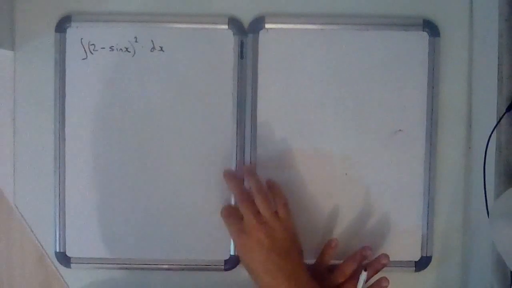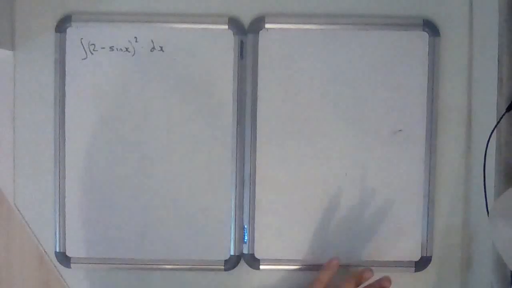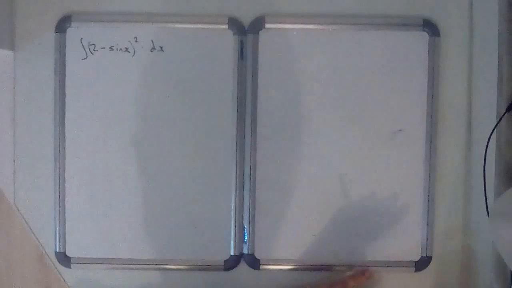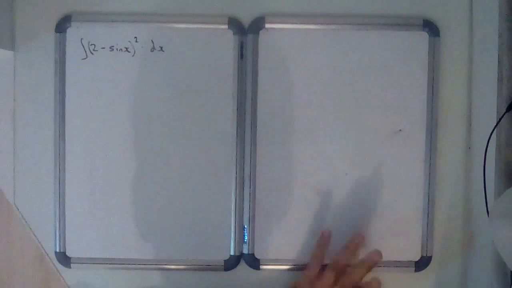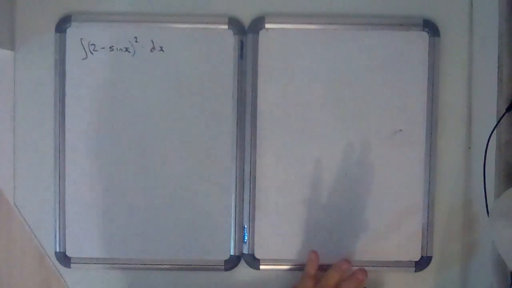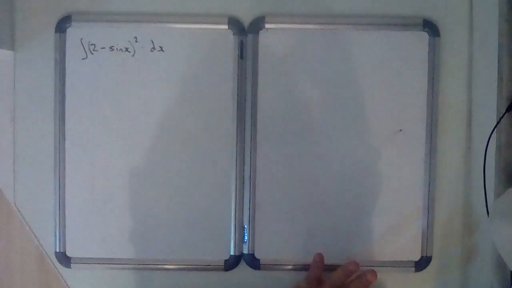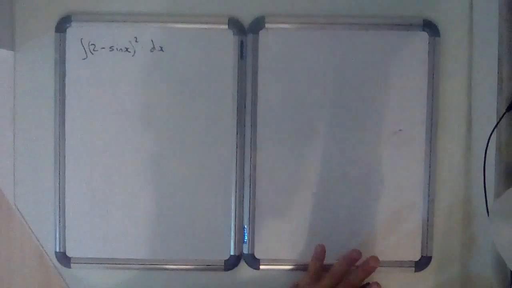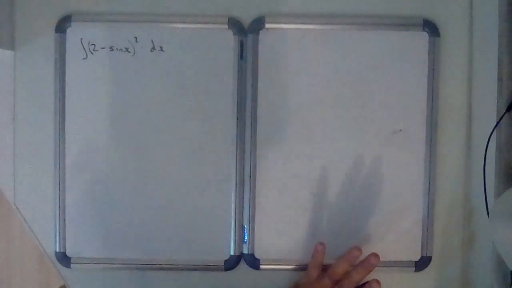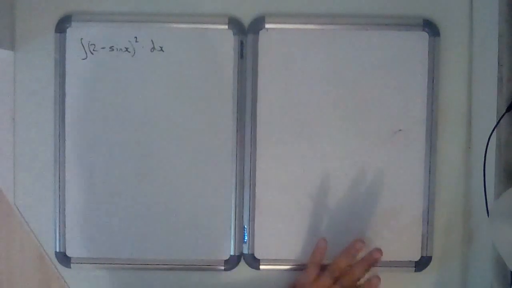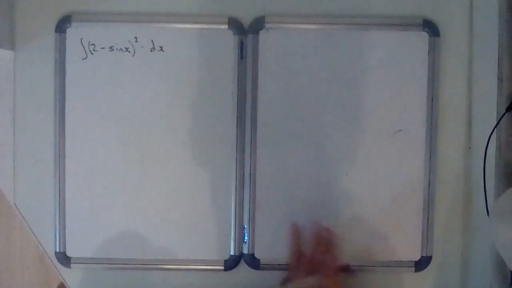Don't do that. Yes, it might give you something that technically is the integral, but it's not what you want. You always want as lower order as possible. So what we actually want to be doing here is we're going to expand the bracket. Whenever you've got powers of trigonometric functions, so sine squared, cos cubed, sine cubed, we're going to use identities to reduce the order of those, and then we're going to integrate like that.